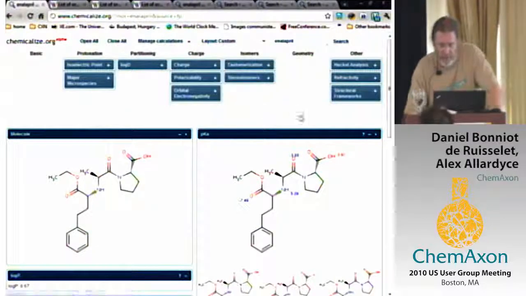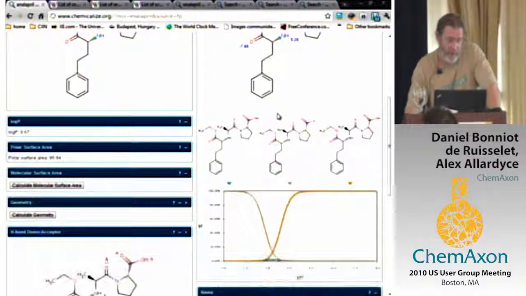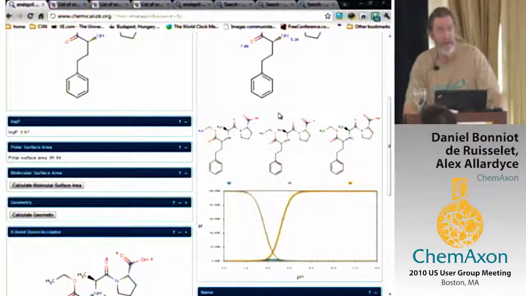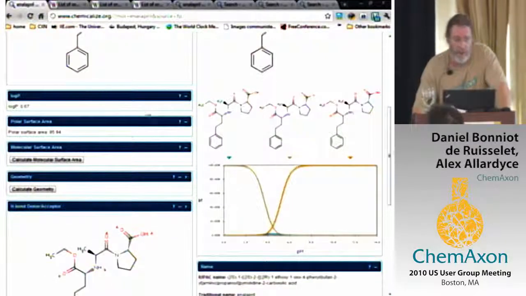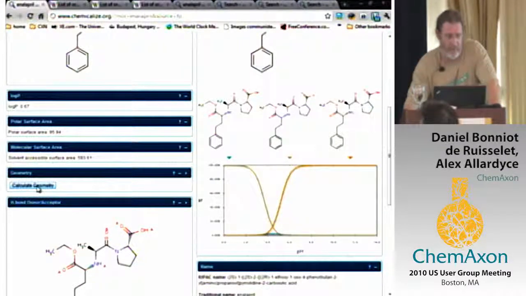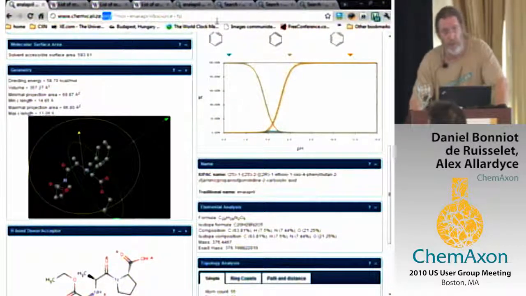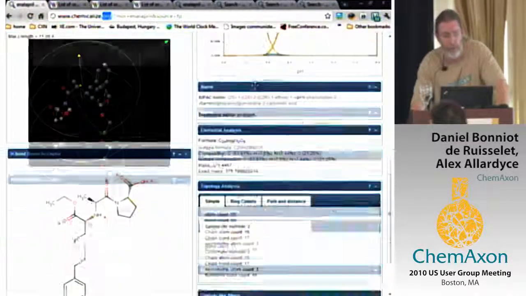Things of note here, this is a bit of an awful low-res screen, but there is quite a lot of shininess here, and I think it's pretty useful. For the heavy calculations, we make them on demand because we just don't have the servers to do this. It's a free service after all. I mean, we have to notice it's .org, so that's something to note. We don't think this will change anytime soon.